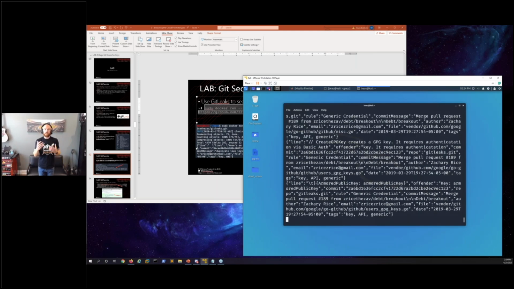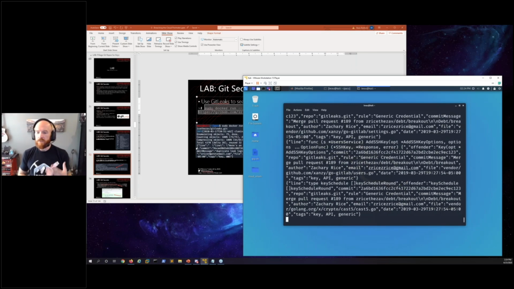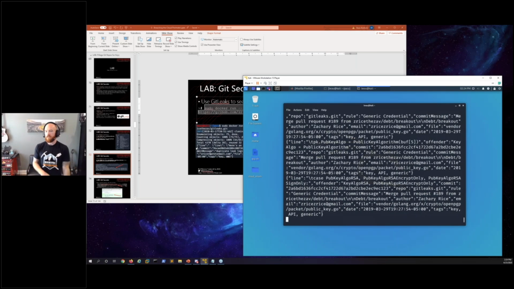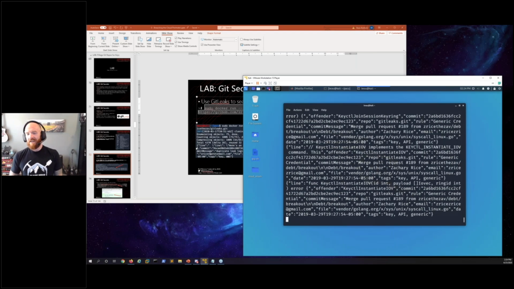This is a good example of some potential things you might find if you search other public repos. These are all examples, none of this is real. But it not only gives you the offender, it tells you what it found and why, and also gives you the commit ID, so you can go find the exact commit where the tool found that specific instance of a key.